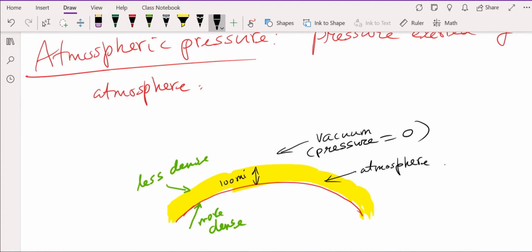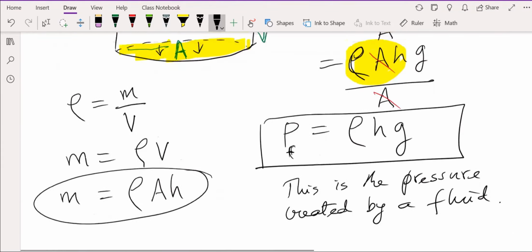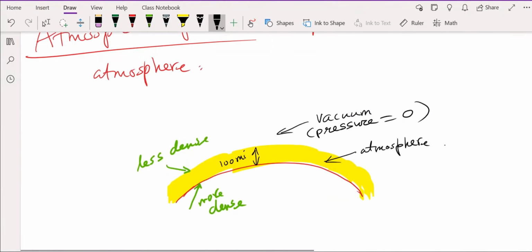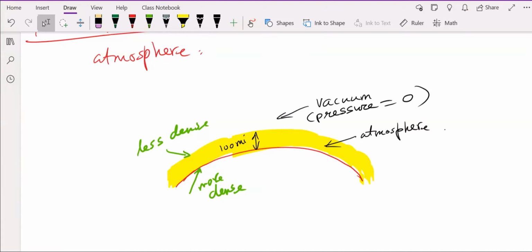All right. So pressure above the atmosphere is 0. And as you start going down, look at the example I gave you about the liquid. Where is the pressure most in that liquid? At the bottom. The deeper you go, the more pressure, right? The same way here. On the very top, you start with 0 pressure, and as you go down further and further, the pressure gets higher and higher. The highest pressure is down here.